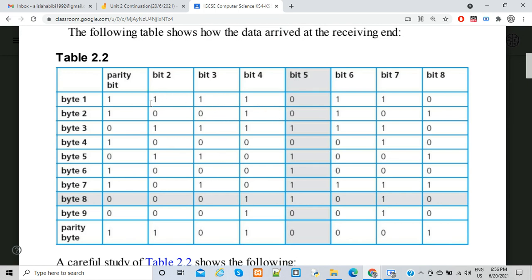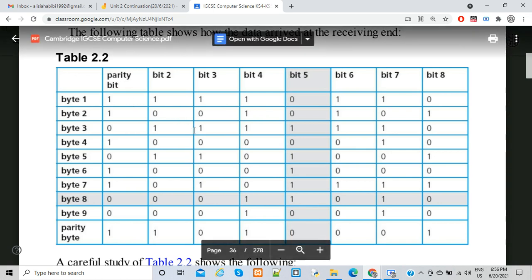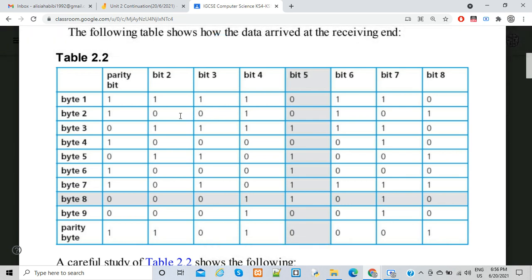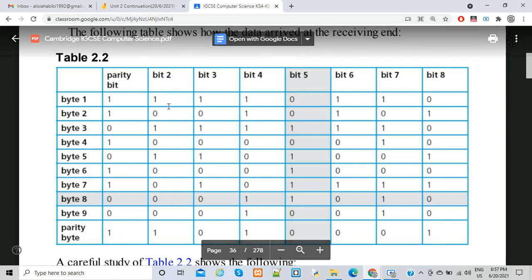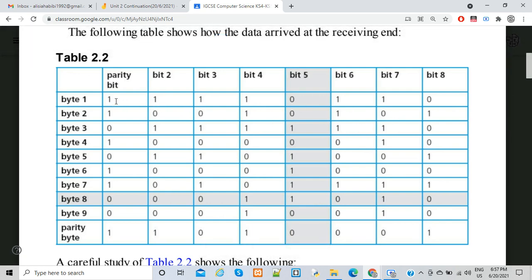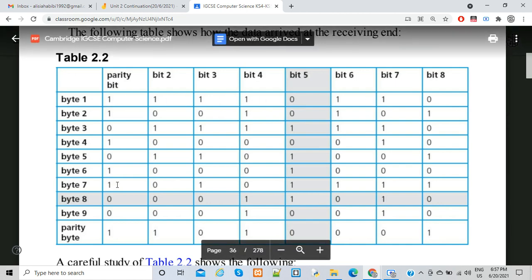So let's say this was a message that was sent from computer A to computer B, and the message was broken down into 9 bytes. That means each byte represents some part of the message. And if we were to find out where exactly the error has occurred, even though an error has occurred, which the computer would be aware of, but where exactly had it occurred during transmission, then the number of parity bits would have to be totaled both horizontally and of course vertically.